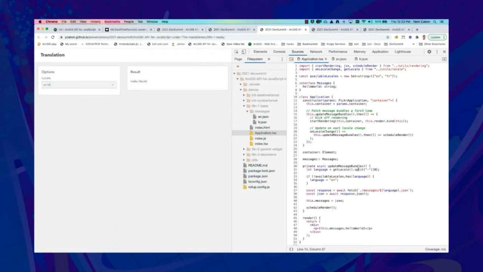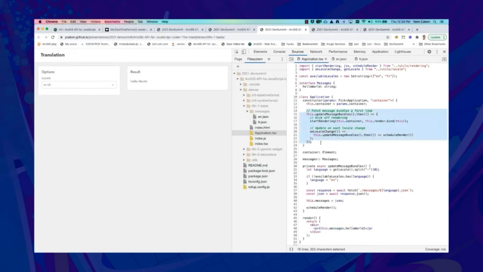So the way it works here is we have our application object that is created with a container, which will be our element where to render. And then we have our render function, which is showing some JSX here, where I have a div, and inside I have my hello world message.